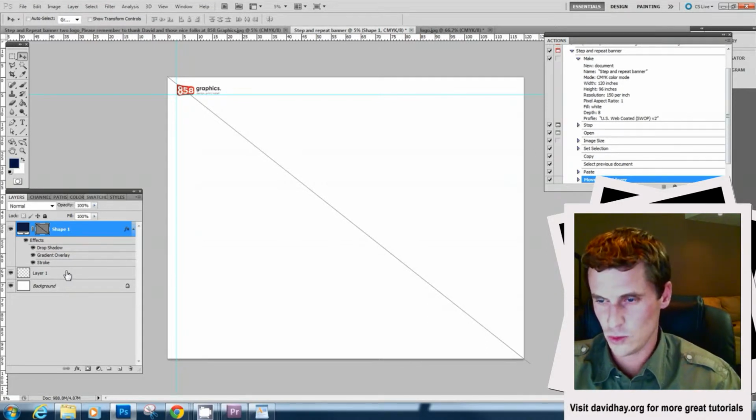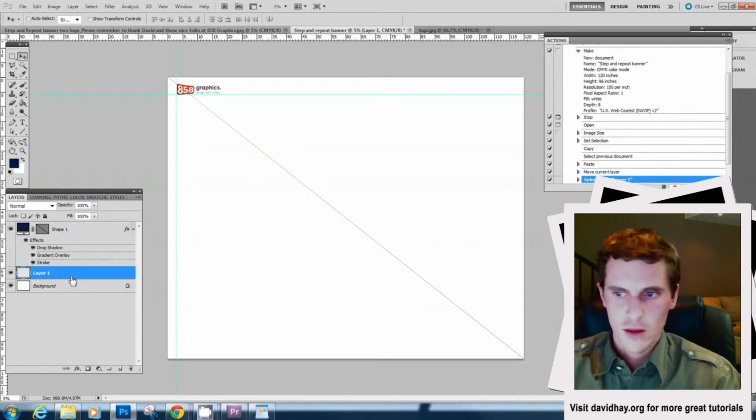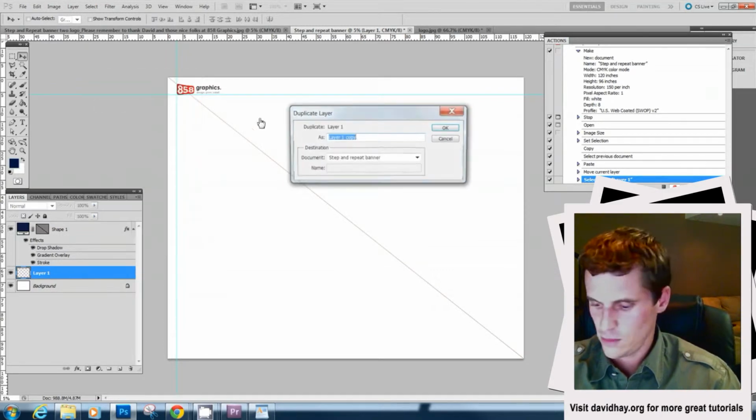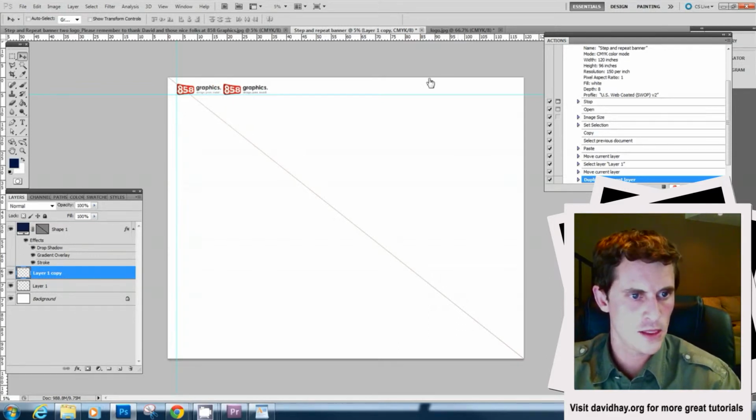And now what we want to do is hit record again, and we're going to go back to my layer here and move it to where we want it. We're going to want to duplicate this layer. We're going to want to move it over here. And we'll duplicate this layer again.